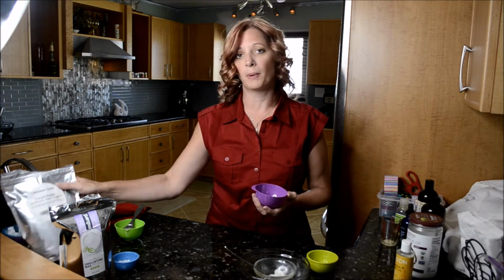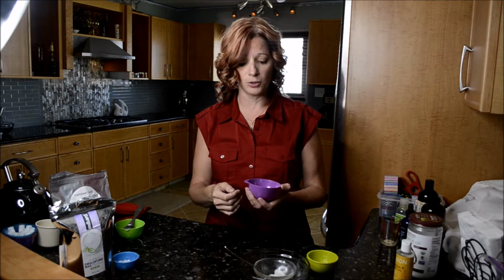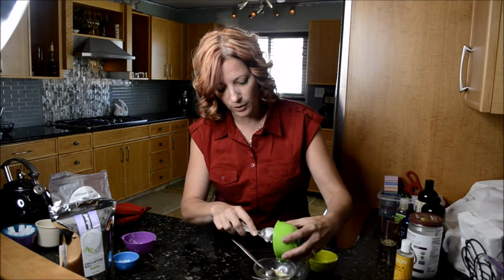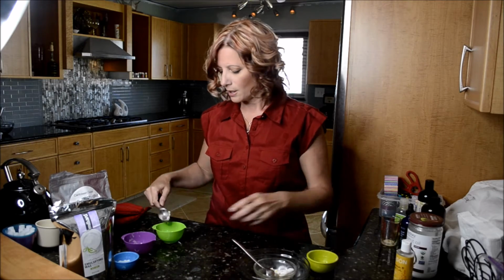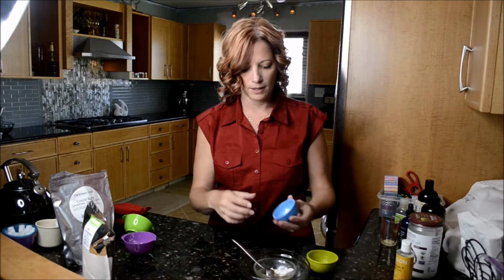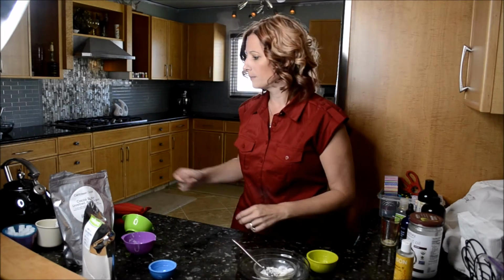So next we have 2 parts, or 2 tablespoons, of butters. I like to use cocoa butter and shea butter. I'm out of my mango butter, or I'd probably be throwing that one in there too. But for today I'm just going to use 1 tablespoon of cocoa butter and 1 tablespoon of shea butter. I'm going to add it into the dish. And then we're going to do 1 part of emulsifying wax pellets or beeswax. So that would be 1 tablespoon. Add all these into this bowl here.